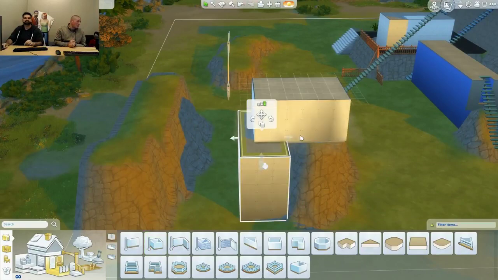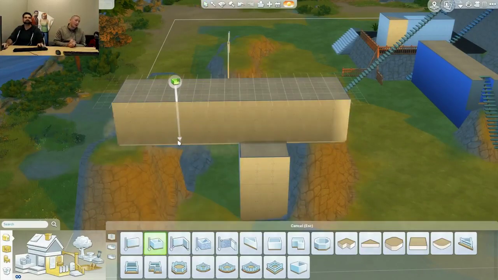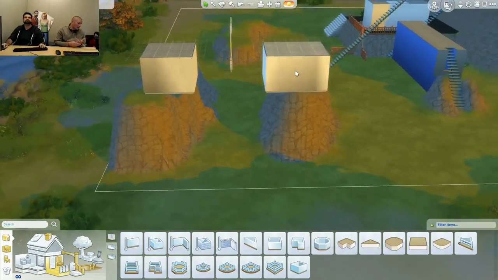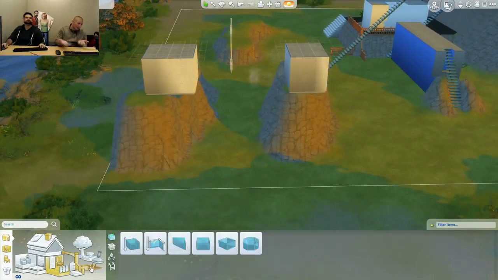Columns and pillars. Pillars will not dynamically extend. Let's see, I'm trying to catch as many questions as I can. How close can Sims get to the edge of the terrain? Sims can route to the very edge of the terrain. They will not be able to jump off, obviously.